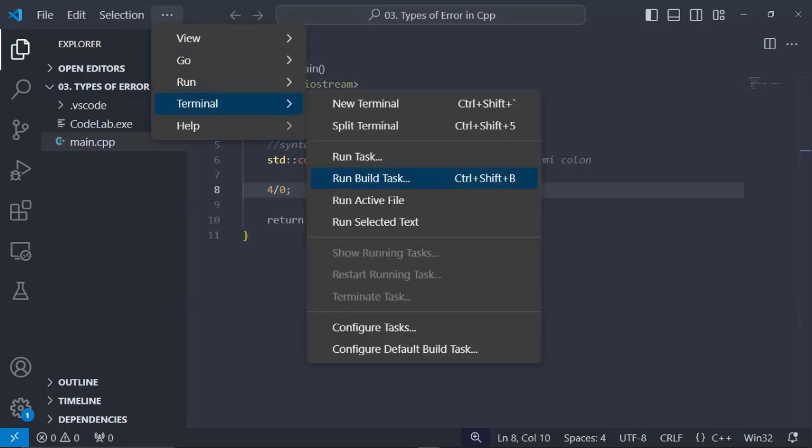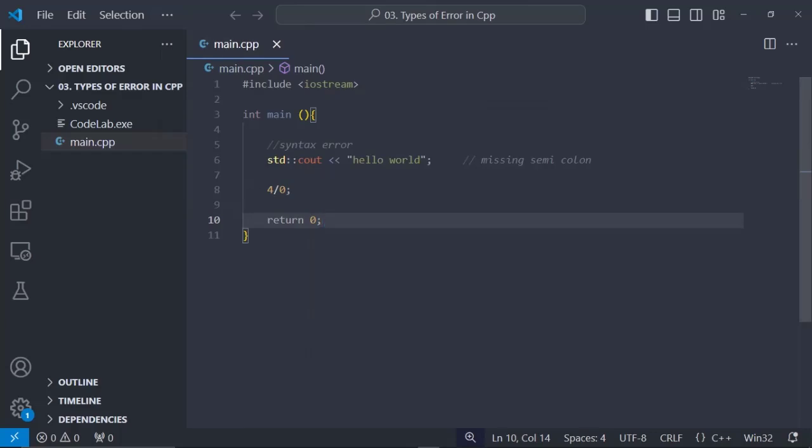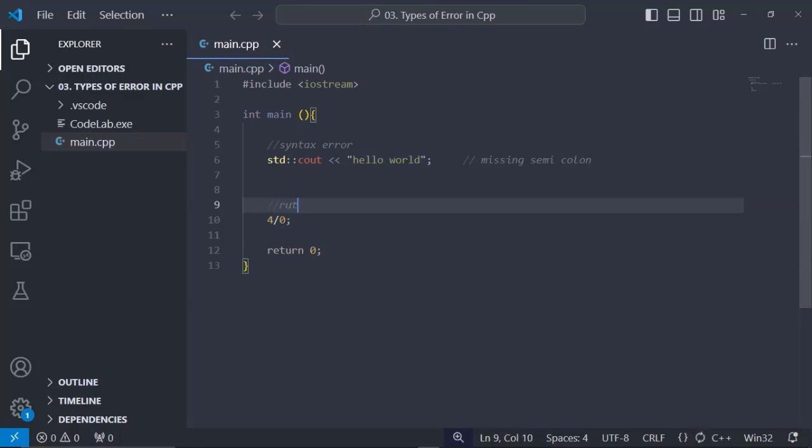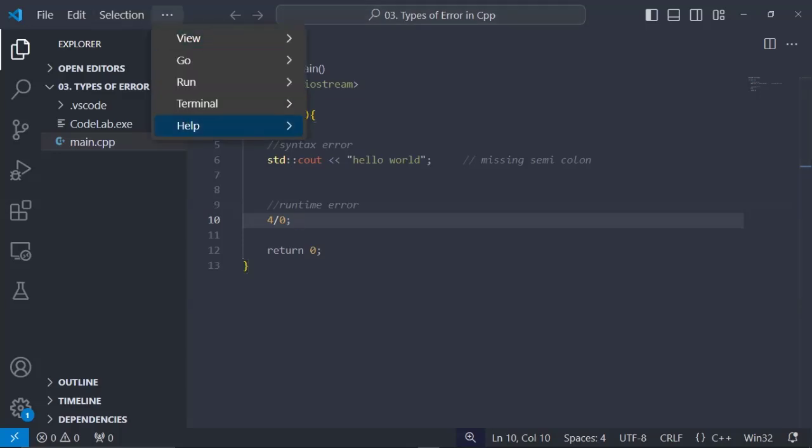It's gonna run successfully. We have added our semicolon to it, so this one is not an error again. Let's just indicate that this is a runtime error. This is a runtime error, and let's run it and see the results.